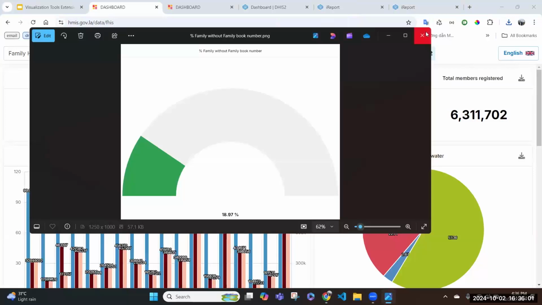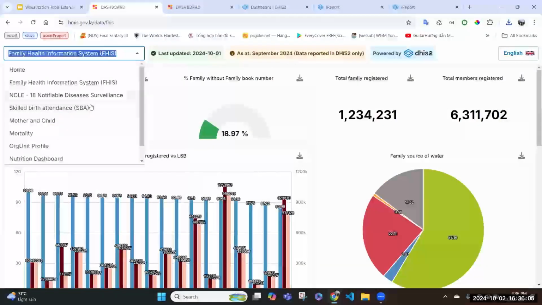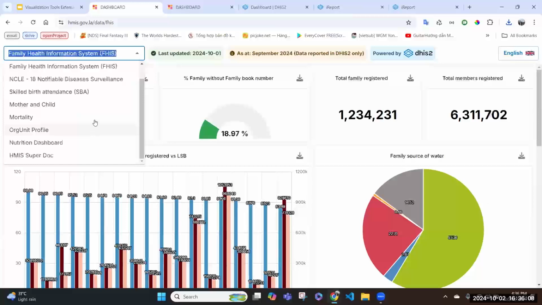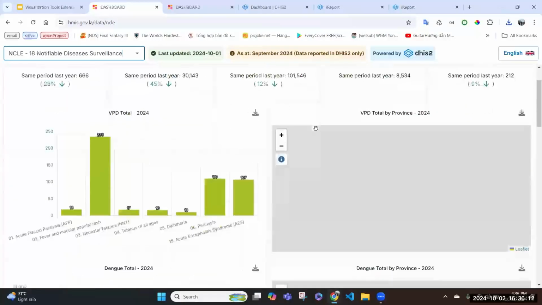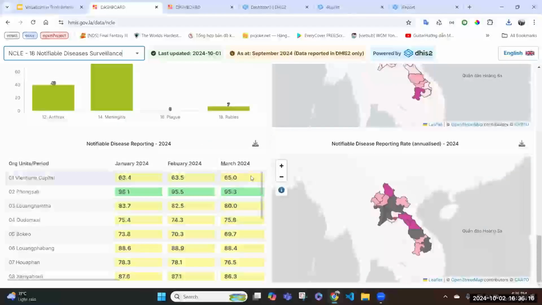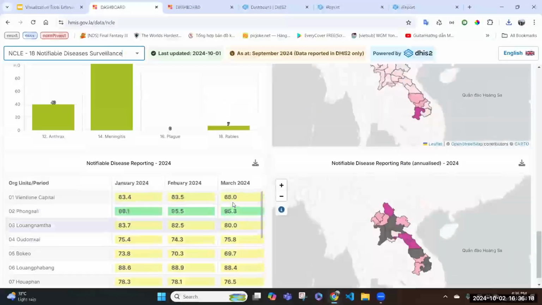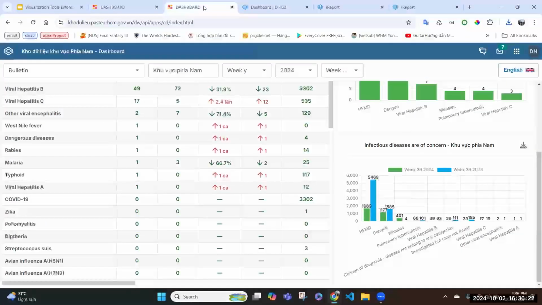It has many types of chart also, and it's pretty flexible.